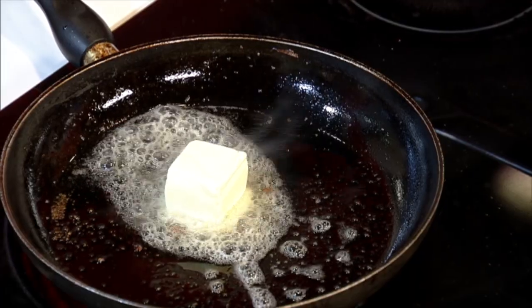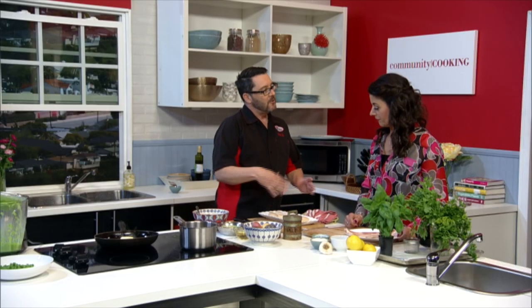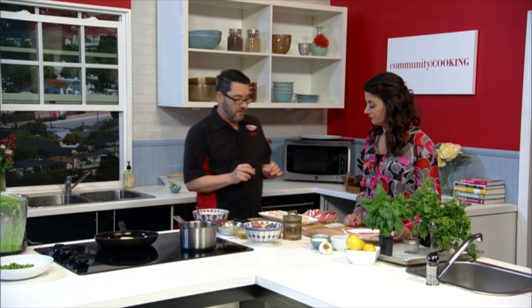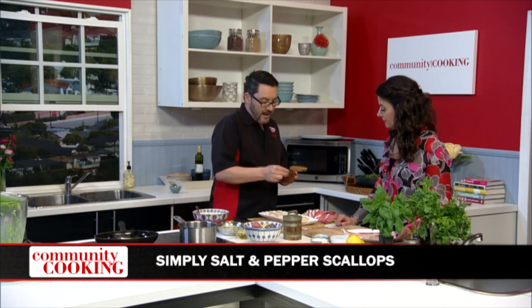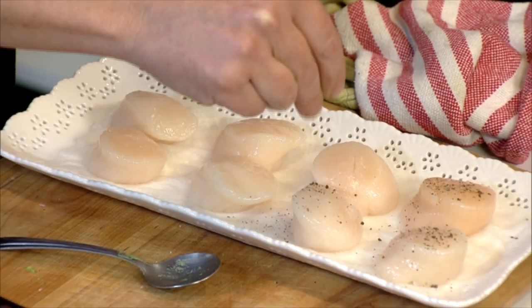And we have our scallops here. And as I said, these are dry weight scallops. They're sitting on a paper towel, so you want to soak off some of the moisture, and that'll give you a nice browning. That'll give you a nice crust. And scallops are so good, they need so little to go with them. They really are one of my favorites. They're candy of the ocean. Yeah, I think they're so sweet.